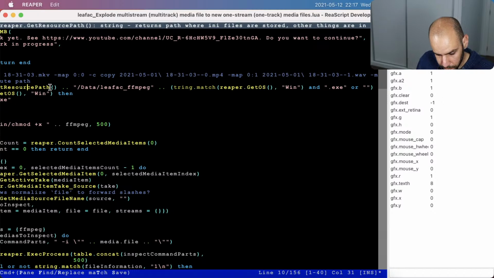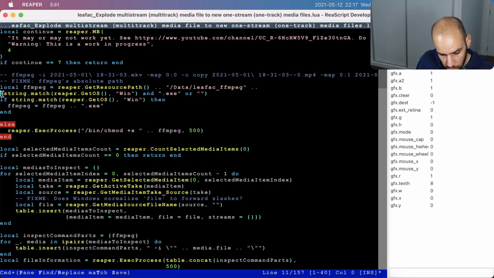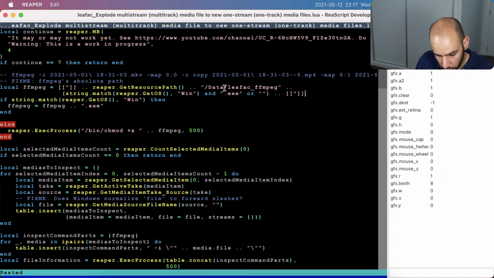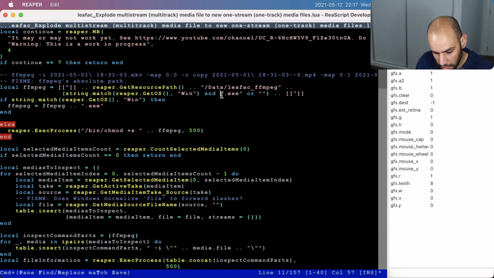I'll put some new lines so I can see what's going on here. So I'm going to start this command path with a quote. I'm going to end it with a quote. And in the middle, I'm going to concatenate the .exe if I am on Windows.